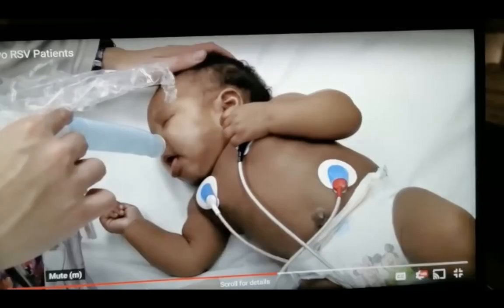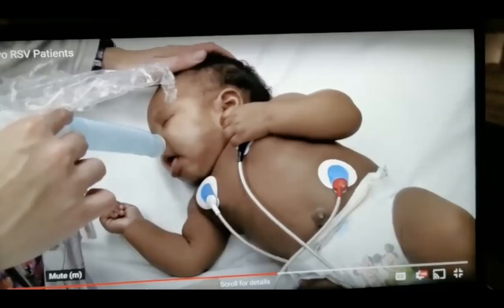Dr. Yasir, why do we restrict fluid? For the cardiac patients usually, right? No. Actually, we have to avoid SIADH, the syndrome of inappropriate ADH. Any brain and pulmonary involvement, we have to think about this also. So we have to restrict. The choice of fluid is D5 normal saline, and it should be 80% of the maintenance.